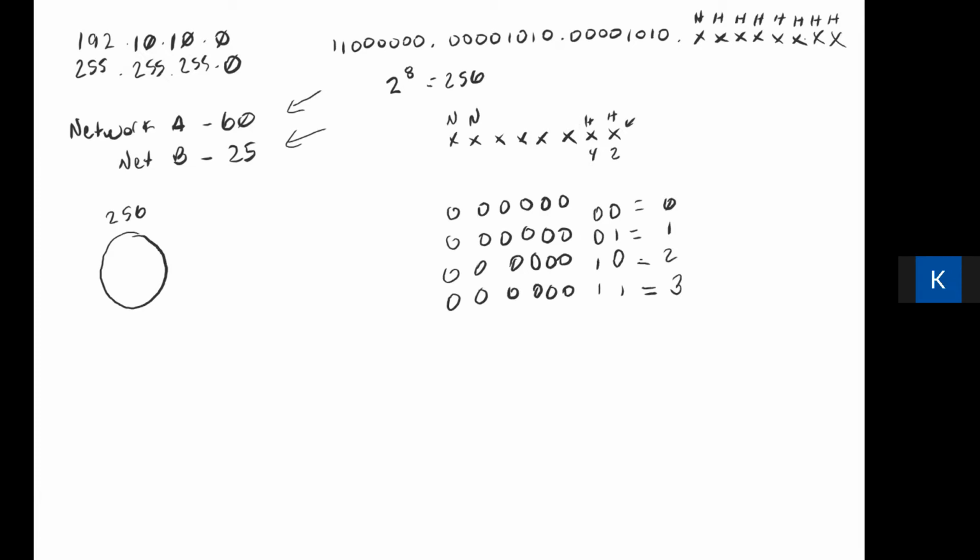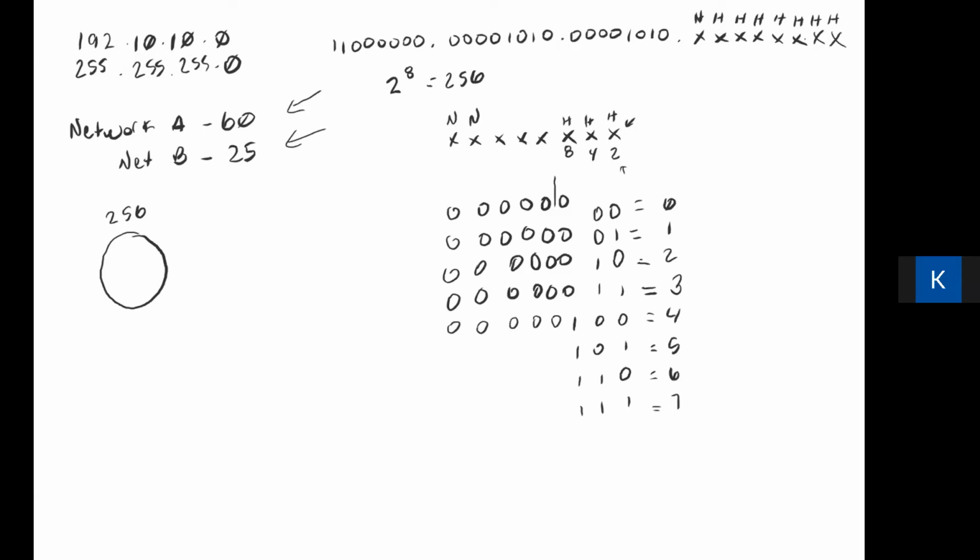If we had 3 bits, then how many combinations can we create? We could start here with 000, 001, 010, 011, 100, 101, 110, 111. Again, everything that's part of the network, we will put a 0 on. This number would equal 4, this one would be equal to 5, 6, and 7. We would be able to create 8 different combinations with 3 bits on the right side for IP addresses on the network. Okay, so you can see there's a pattern here.